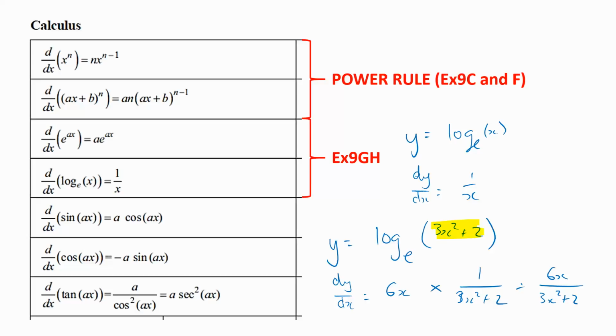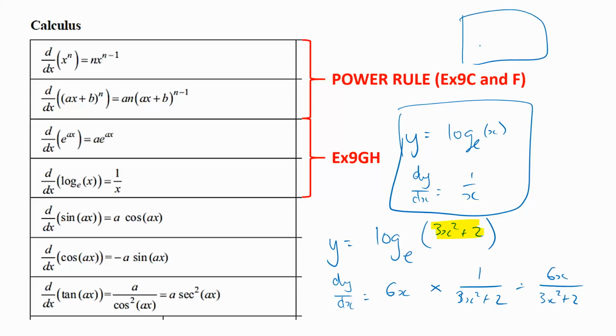So what was the concept? The concept was simple. You only have this one rule, plus y equals e to the power of x. Derivative of that is itself. Whatever you learnt in chain rule, you're applying into these two rules there. Okay, so I'm going to show you a couple of examples in the next few slides. We'll show you some of the exam questions, and you'll see you're never going to get these types. The ones you're always going to get are the ones I just made up.